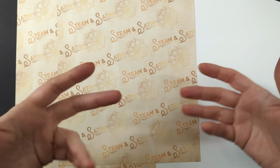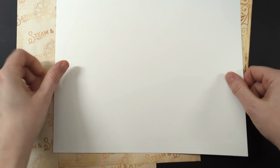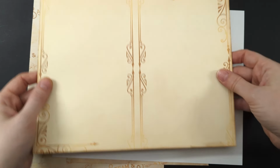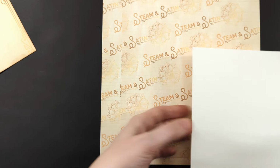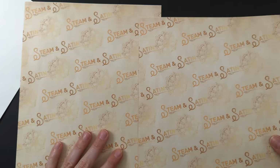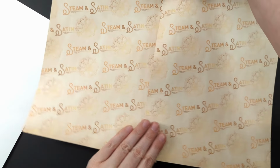All right, so let's build our cover panel first. I'm going to start with that piece of 110-pound cardstock that is blank on both sides. This is the same cardstock I used to print on, so nothing special here. Here's my trimmed up page 13. I put some distress ink around the edges, and I'm going to put that to the side. And then my 2 pages, backer paper 1 on paper, and I trimmed those up as well. All right, and I've raised my camera up just a little bit so you can see better.